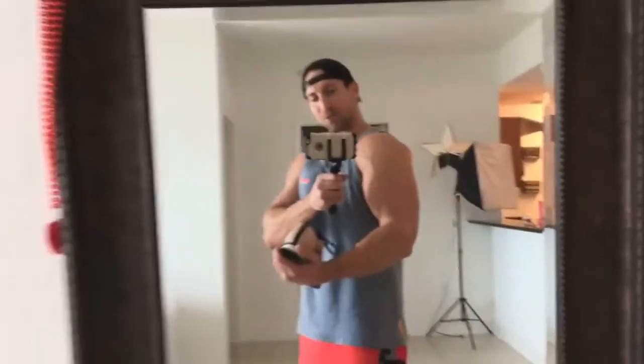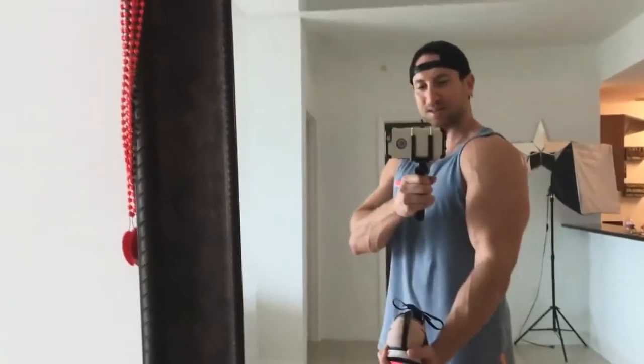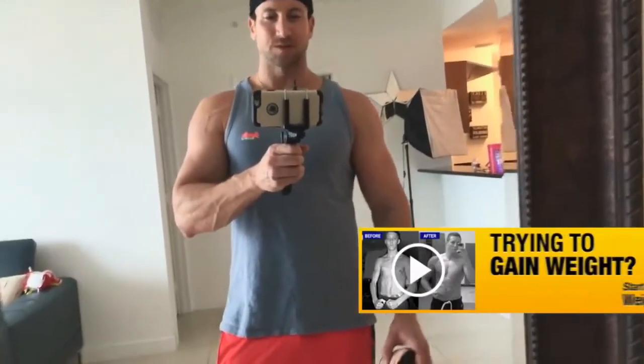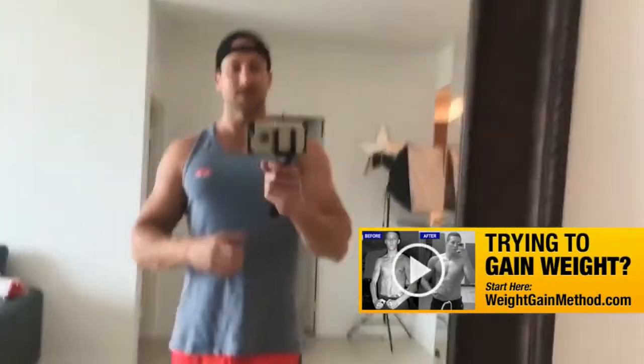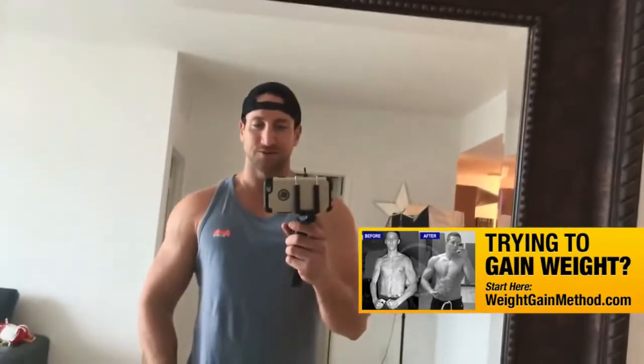And by the way, let me show you guys one more update on my arms. I'm obsessed with my arms because it's a genetic weak point for me, and I really think the high rep training with the short rest time is so powerful for getting my arms bigger. Funny thing too, a lot of you guys comment that my chest is pretty big naturally. Believe it or not, I'm not that strong with bench press. I know I can incline a relatively large amount of weight, but flat bench press, I've never even done three plates, or maybe I've done it one time in my life. Working back up to that point right now.